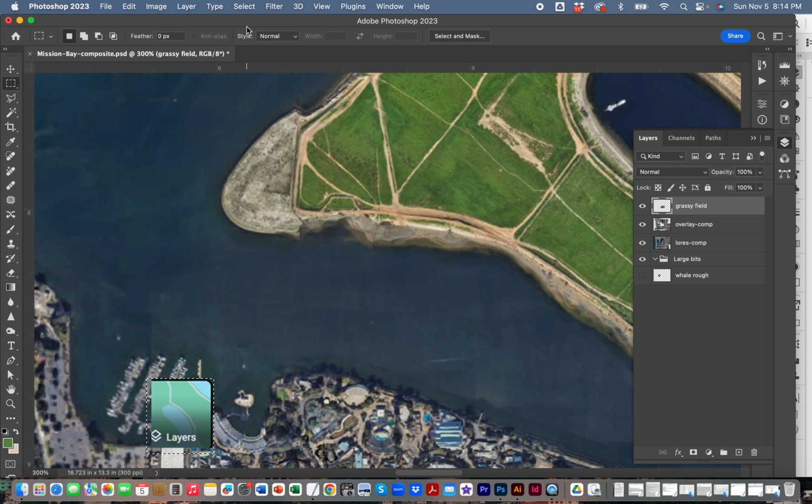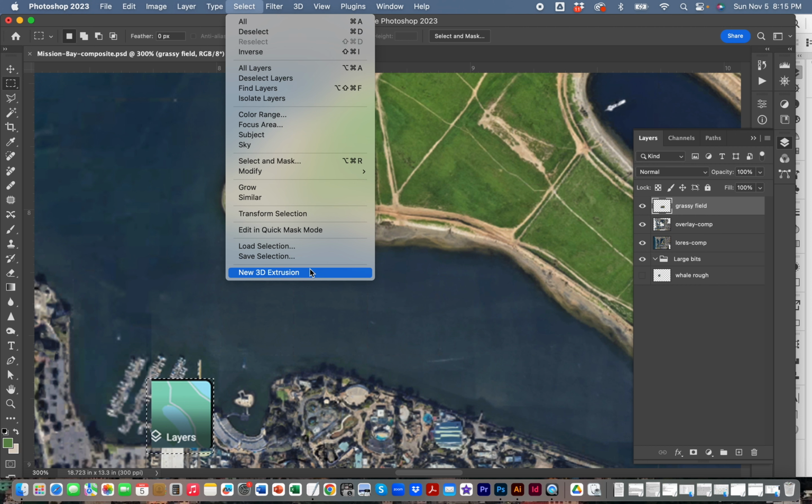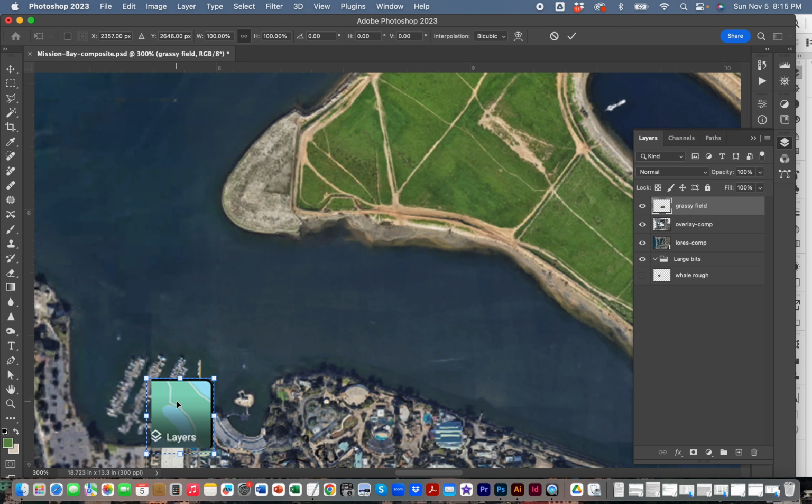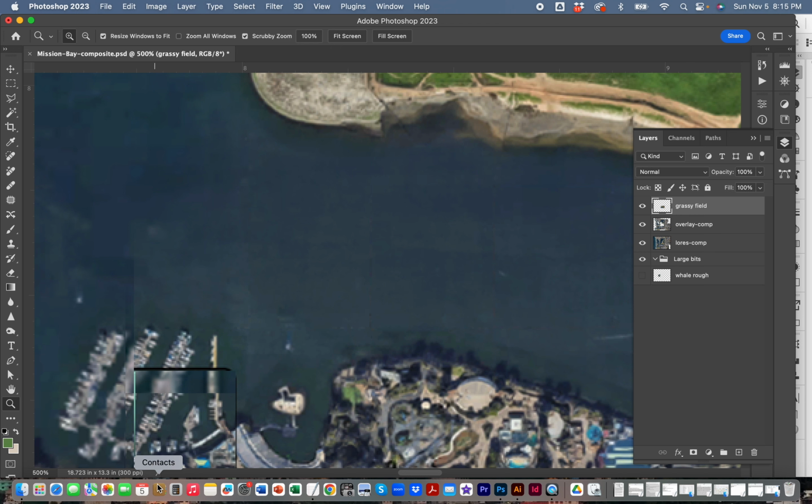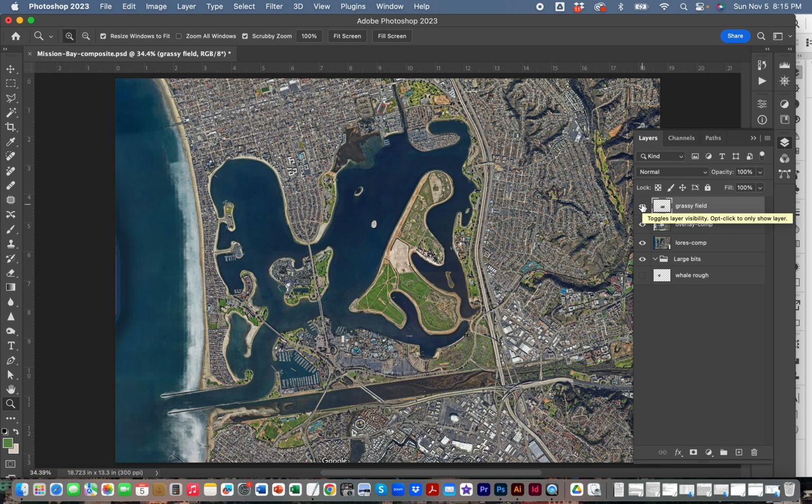I don't have it quite matched, so I'm going to go up to Select and Transform Selection to transform my selection to just be that little thing and nothing else. And then delete. You can see where there's a little gap there. There's just a little gap. So we're going to fix that with the clone tool, aren't we? We're going to do it. Yeah, it's going to be an interesting little patch job.